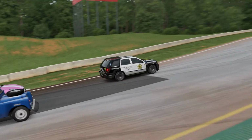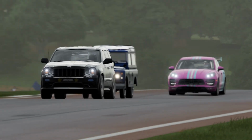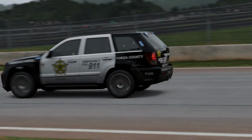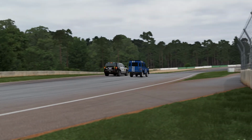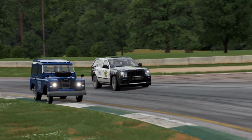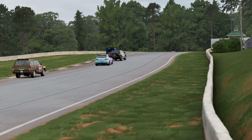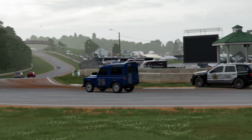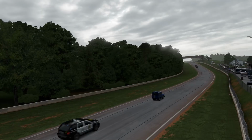The McCann is up the inside of that Land Rover, is going to draw alongside as the Wagoneer takes a very wide line trying to catch up, but that McCann just doesn't have the acceleration of the Land Rover. Neither does the Cherokee. The Land Rover is going to be on the inside through this right-hander and is going to get that position to stick. The Cherokee is going to try and do a cutback, but doesn't quite have the handling. Does a little bit of rally crossing.